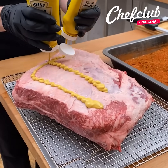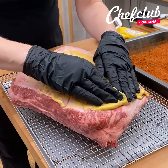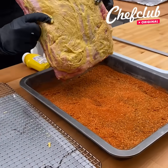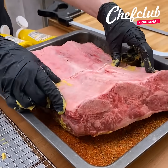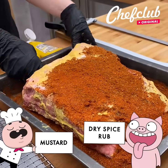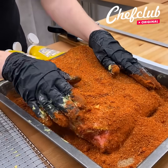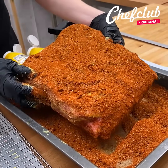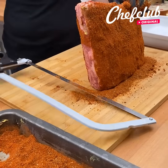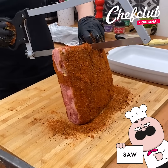To the top and rub this in nicely into the meat. Then we're going to transfer it over to our dry spice rub and get the meat side nicely coated. Just add some so that we have it all over the meat part. Then I'm moving over to our cutting board, and we're going to saw these in half actually, because we need them to be slightly smaller for this recipe.